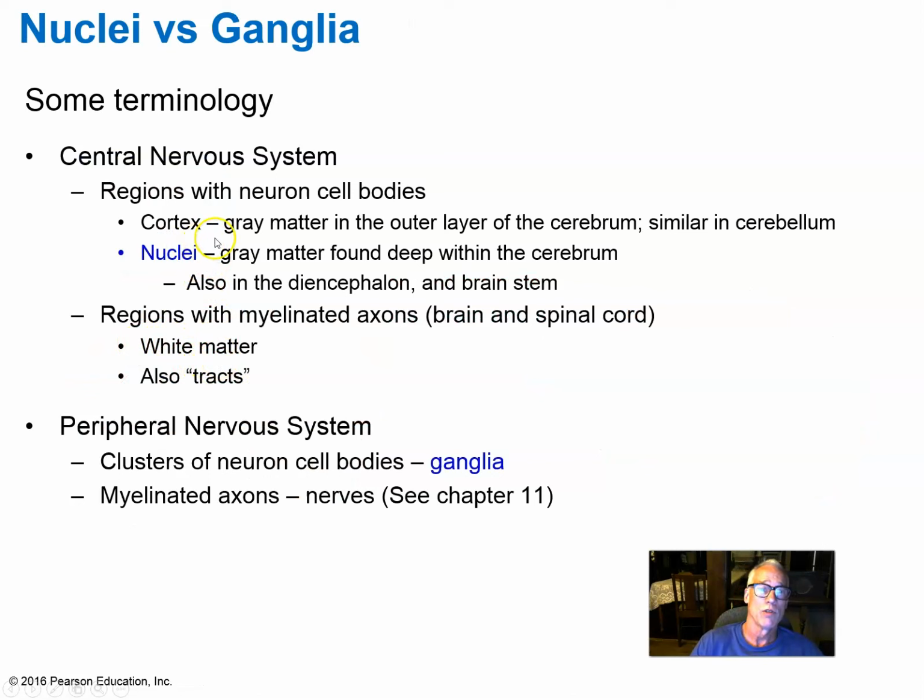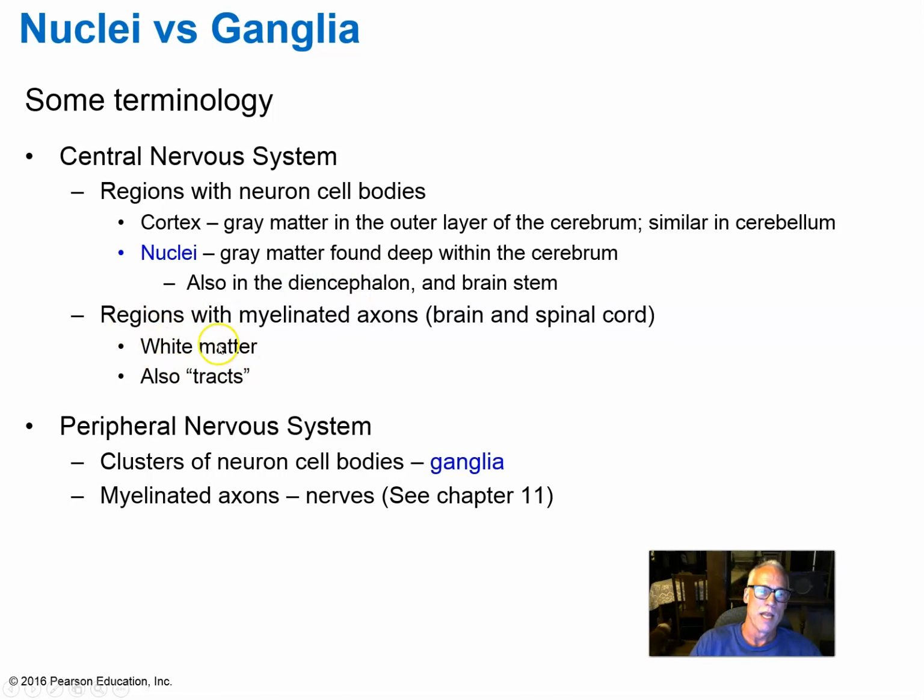So as I've already kind of alluded, in the central nervous system, regions where we find neuron cell bodies is called gray matter. And we have gray matter in the cortex, the outer layer of the cerebrum. But yet down deep in the cerebrum are clusters of neuron cell bodies called nuclei. The diencephalon, the thalamus and hypothalamus, are made up of clusters or nuclei, clusters of neurons.